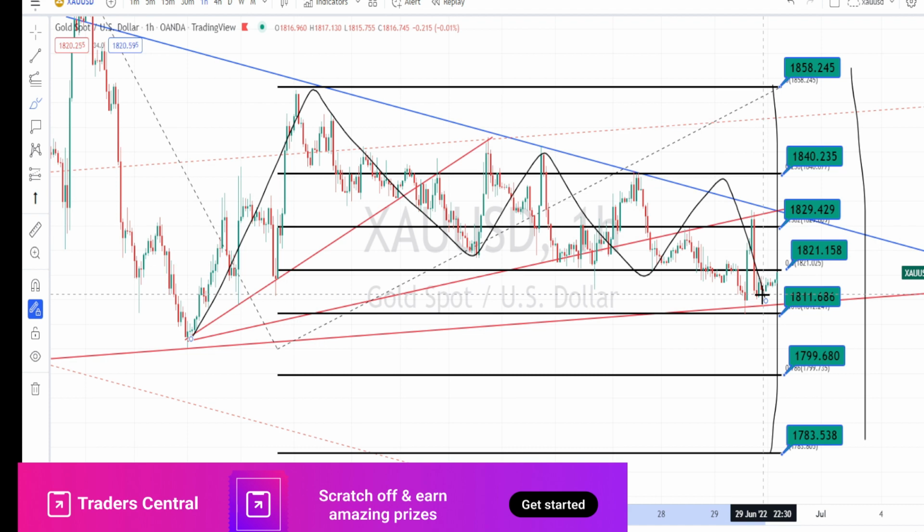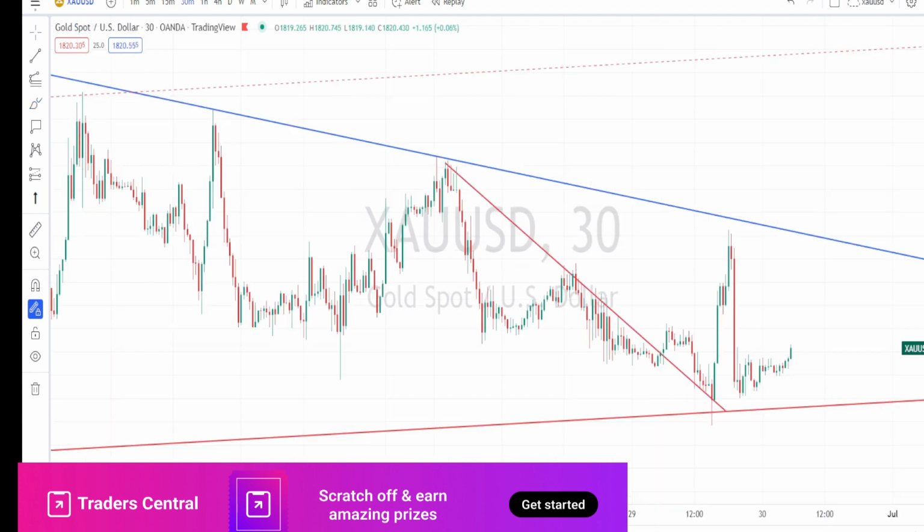Let us do the analysis in 30 minutes time frame. In 30 minutes time frame, I have drawn a resistance line. Previously we have noticed the price action to respect this resistance line, and we have also noticed after breaking this resistance line, the price to come back and retest this support line and to bounce back on the bullish trend reversal. Currently we are noticing the price action to trend on the bullish side in 30 minutes time frame.